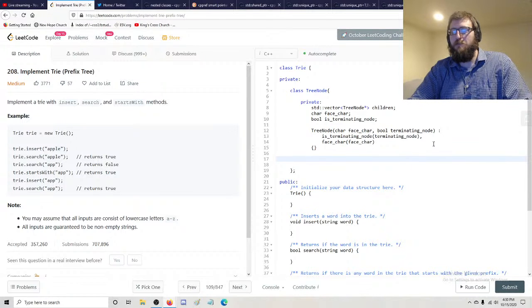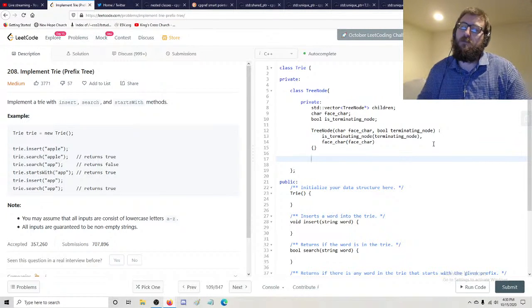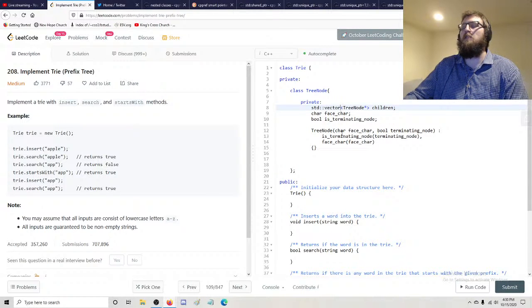And then we can add a child. Oh, this is kind of interesting. I almost want to make this a set rather than a vector, because you would want to be able to remove children sort of randomly, potentially. Well, we're not removing any children at all, so we don't really need to.